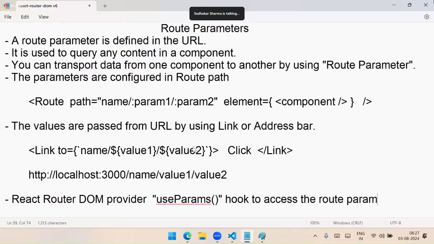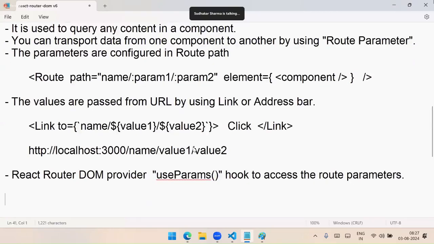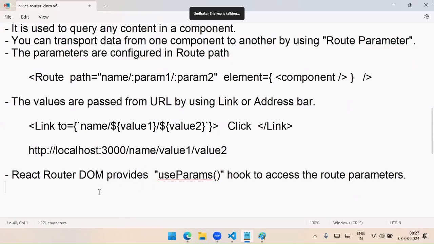To access the route parameters, React Router DOM provides the useParams hook.